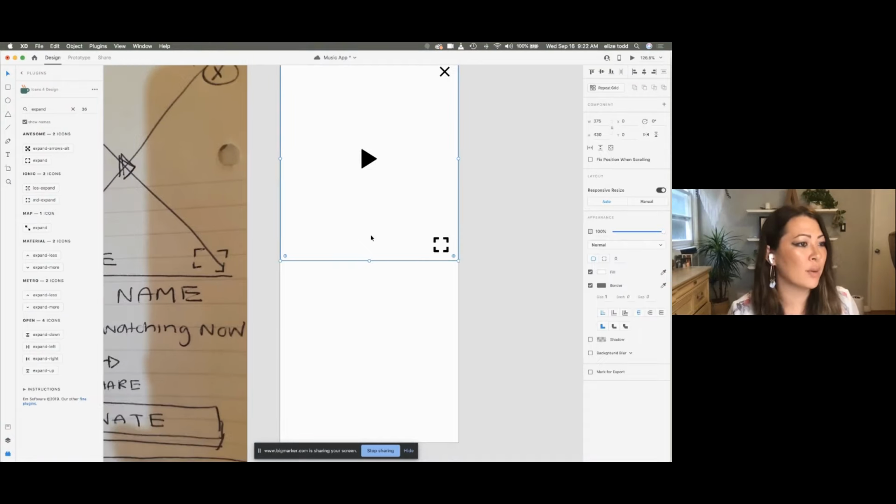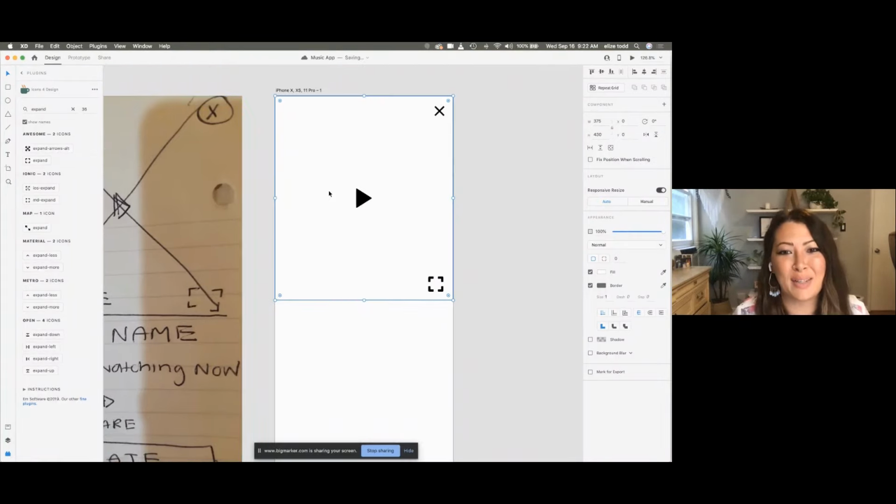I just got a question. There were a couple questions, but I'm just going to answer this one right now. Okay, so is there also a way you can create your own icons if you wanted to? So yes, you can create your own icons, and you can use the pen tool to get into that. I would say that you can create really simple iconography in here.